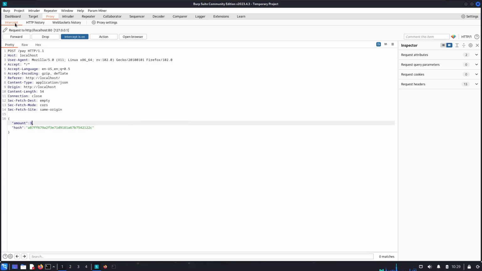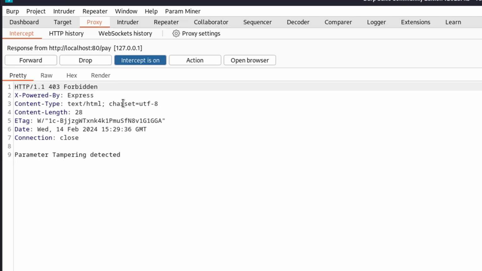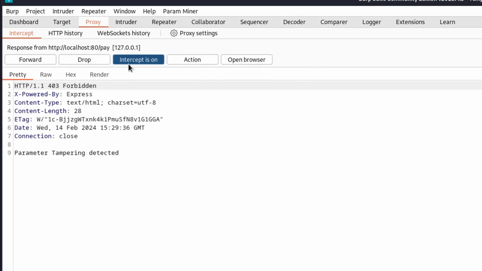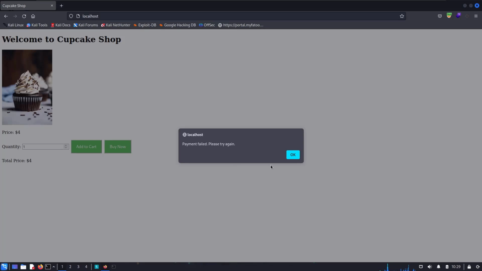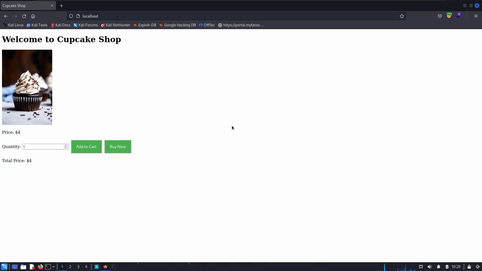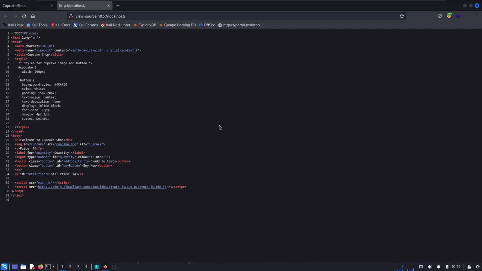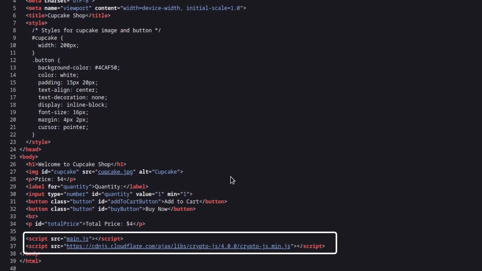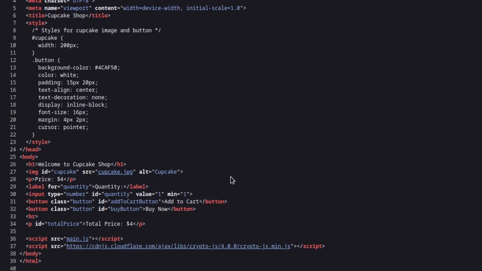Let's just intercept the response for this, and you can see that it says 403 forbidden and that parameter tampering has been detected. Okay, so as usual, what we're going to do is read the source code. Let's click on view source. You see here's the view source, and this time the JavaScript code is not directly present over here, right? But if you look closely, you'll see that there are two scripts being loaded in this application. In real world scenarios as well, you will see that scripts are loaded in the form of .js files, so they're not giving the script directly embedded in the HTML page. They create a separate JavaScript file which contains all the source code.